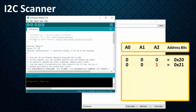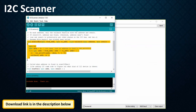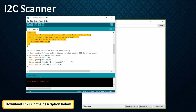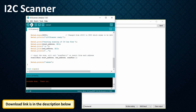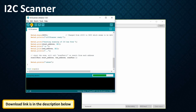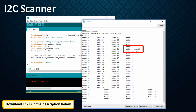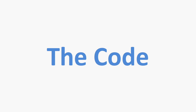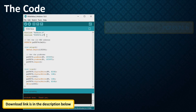As we know, by connecting the three address bits A0, A1, and A2 to VIN or high, we can get different combinations of addresses — so it can sometimes be hard to figure out what address has been allocated to the expander. Moreover, if there are two or more devices on the I2C bus, it's always a good idea to check for conflicts. By running this I2C scanner sketch, you can easily find out the hex address of your device. When loaded to an Arduino, it scans the I2C network and shows the addresses that respond.